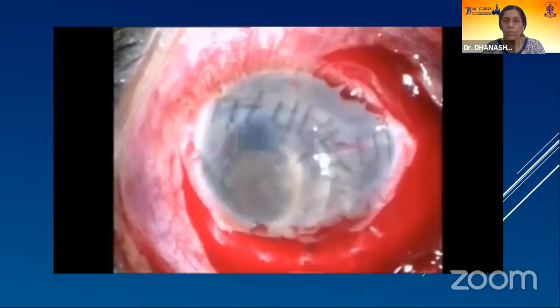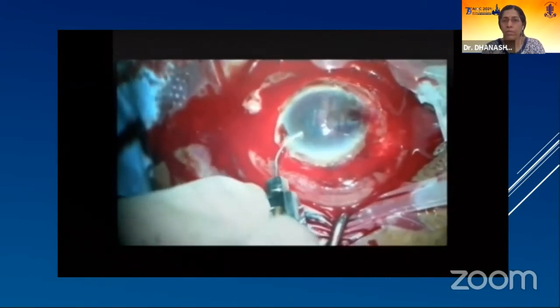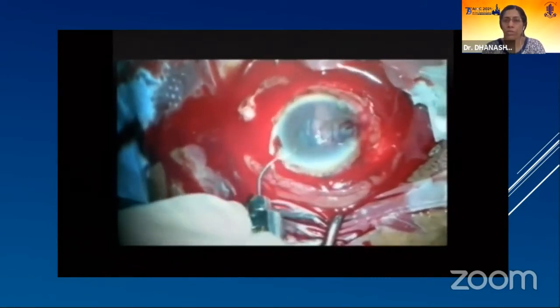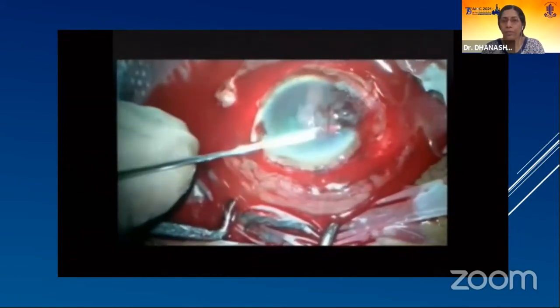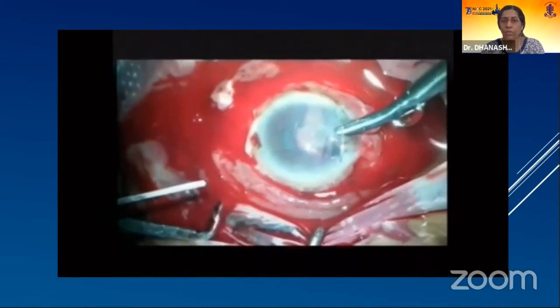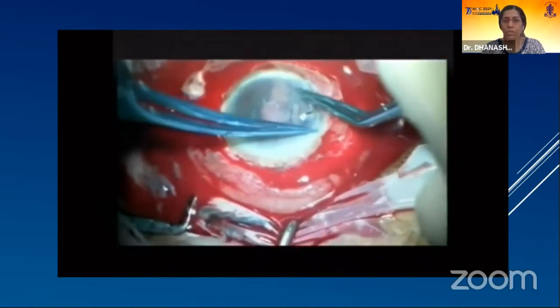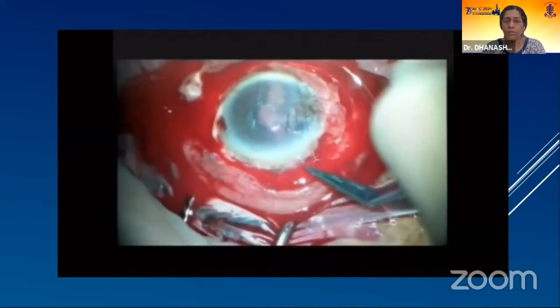So the general principles of surgery: here I would like to show you this cornea, which is badly damaged, but still it offers a good view of the posterior segment. So you can attempt surgery even in such eyes, but it is very important to ascertain a watertight globe before you start your posterior segment repair. And here you see that the wound is leaking due to some incarceration of iris and vitreous there. So it is important that you first suture the wound and make it watertight before you proceed with your vitrectomy surgery.